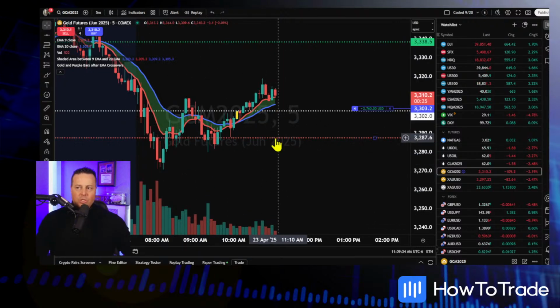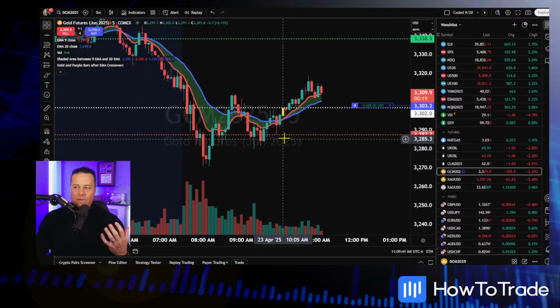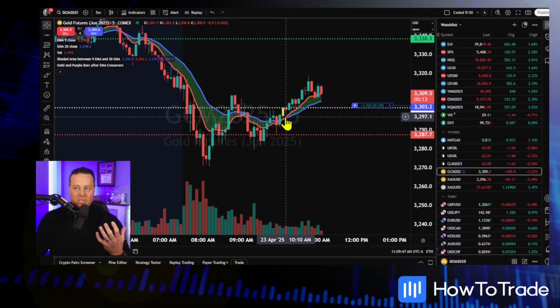This is a good look at our gold chart. Now, my stop loss is where I want everybody to start at. Now, you don't even need the code to make this strategy work for you. All you need to do is understand when we cross over, you're going to go ahead and just look to buy that market on the crossover. That's it.